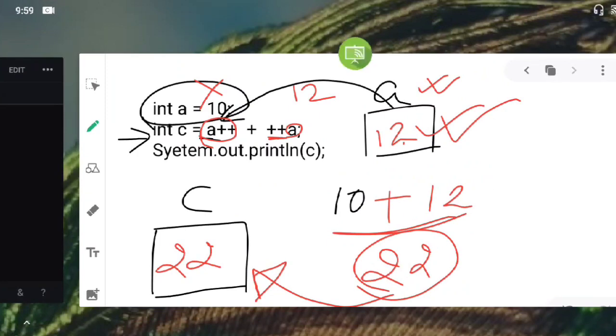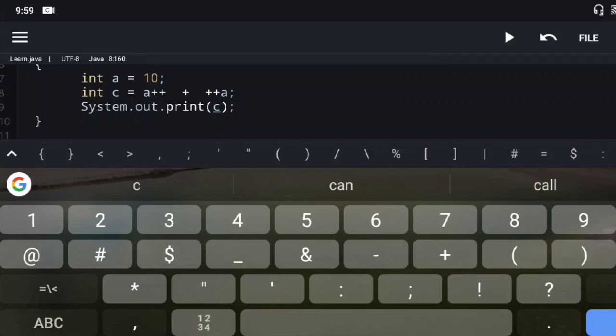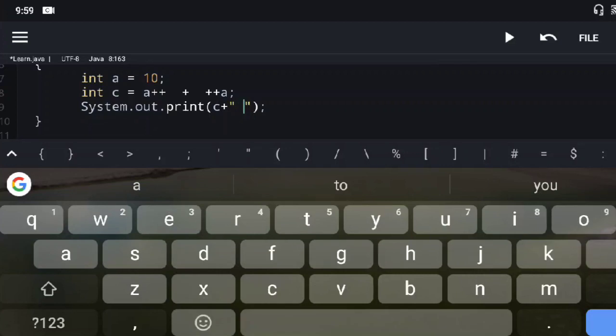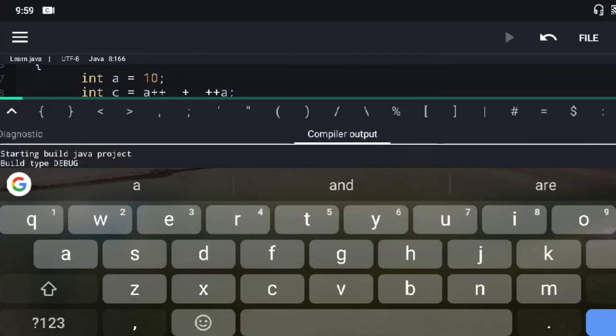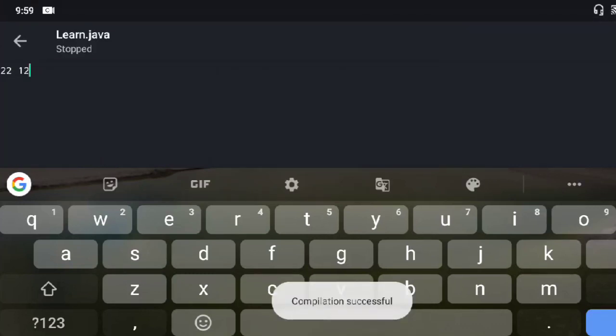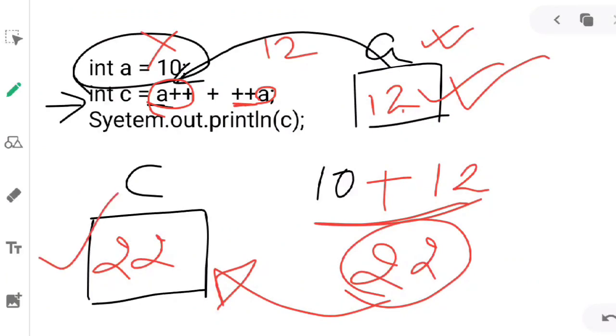So if we print both, c as well as a, we get 22 and 12. In variable c there is 22, in variable a there is 12. So students, I think you can understand the difference between a plus plus and plus plus a.